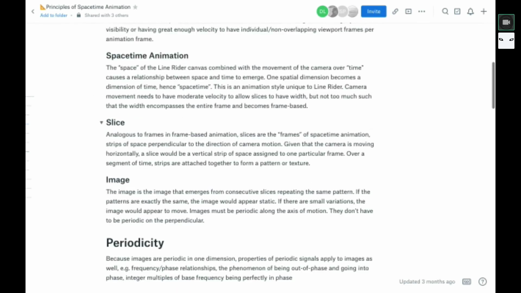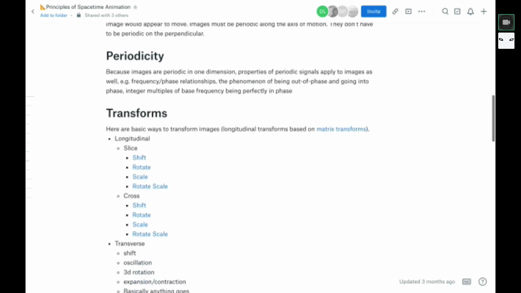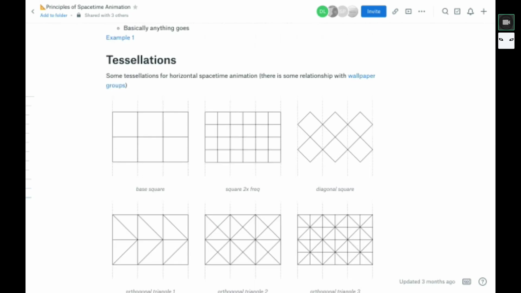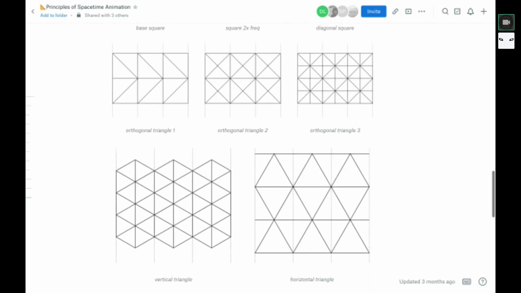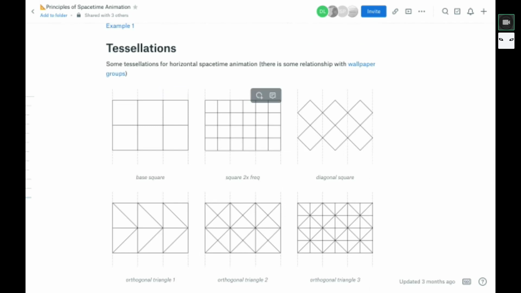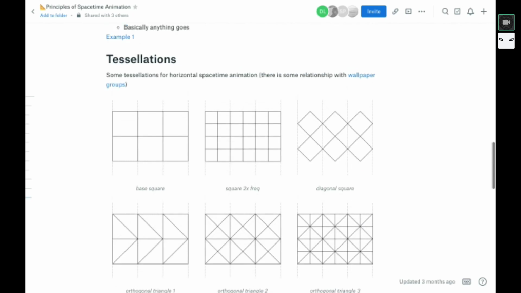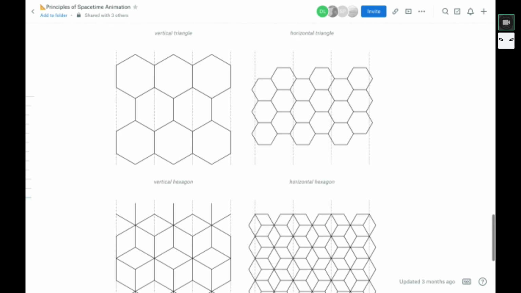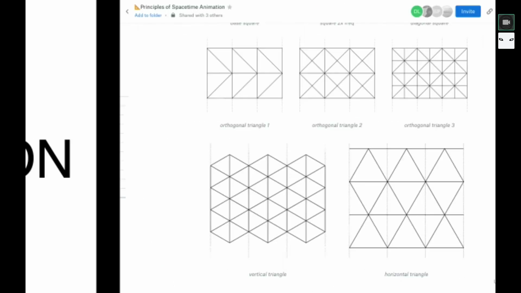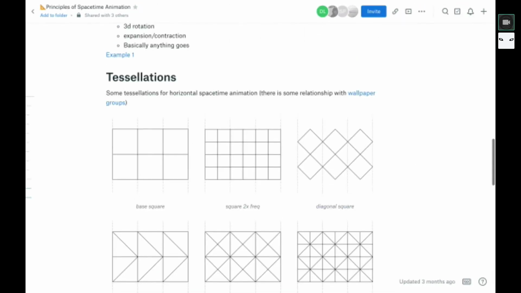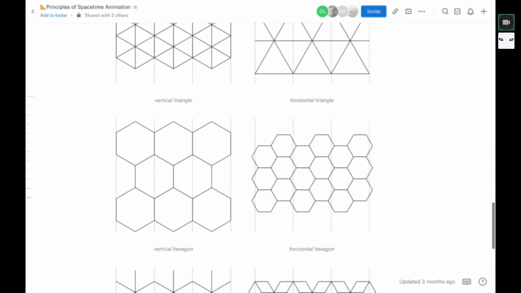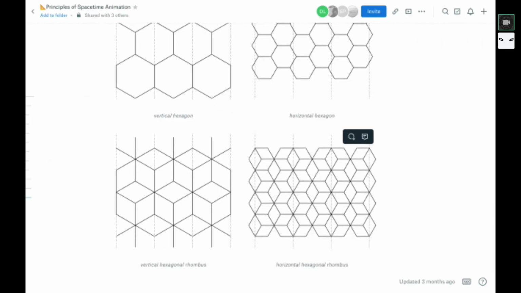I will share this document at some point, but the more interesting thing is, as Rabbit, aka Ben, has shown, I came up with some patterns that can fit into this grid. I came up with repeating patterns that could fit instead of using just lines and diagonals, and through discussion, we decided upon the triangles, hexagons, and rhombuses.